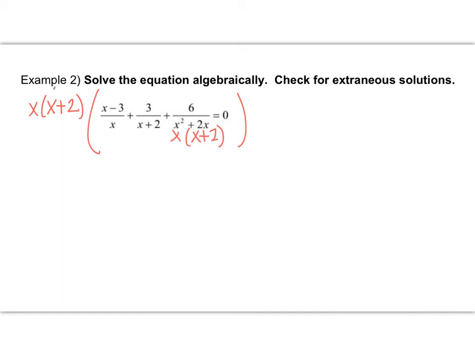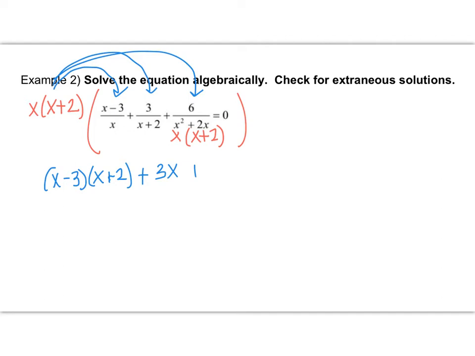So I'm looking at taking these two things times my first term. The x in the denominator will cancel with the x that I'm multiplying through. So I will have my x minus 3 and then the x plus 2 left over. Then I have my plus sign. So now we're going to the next term, and in this case the x plus 2 cancels. So we have the 3 from the numerator and the x that we are distributing. And then to our next term, both will cancel, so we're just left with 6.